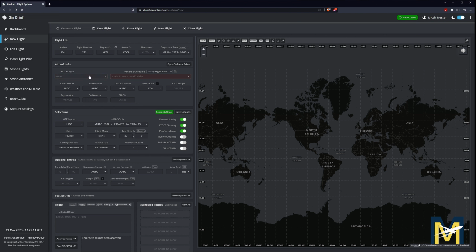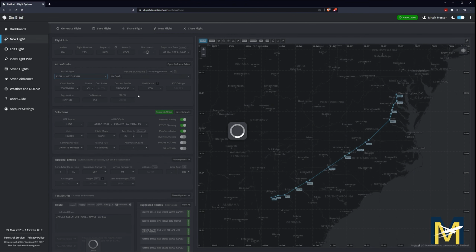All right, so aircraft type. So you have a ton of different aircraft you can choose, everything from the Antonov 225 all the way down to the TBM 900 and everything in between. Now, if we're flying in, let's say, Microsoft Flight Simulator 2020, which is what we'll say we're flying in today, but no harm and no foul. If you want to fly a different simulator, no big deal. It doesn't really matter. This tool doesn't care. So we're going to say we're in the A320 Neo 251.